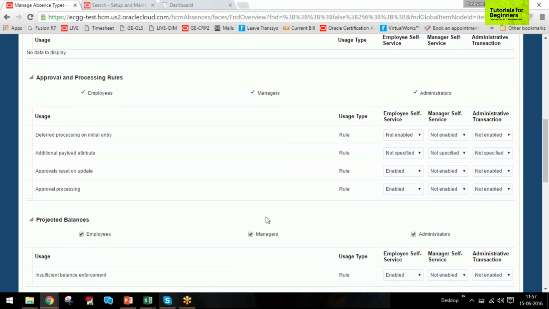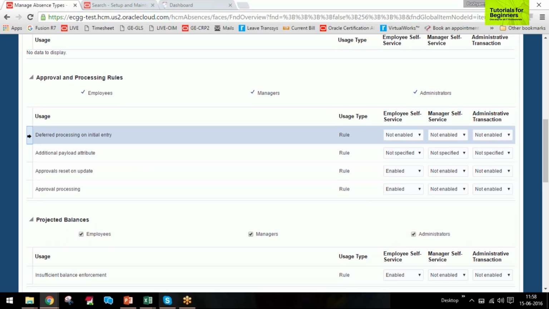Then there is deferred processing on initial entry. With that, on the initial absence entry it will not go for any approval, and from there on it will go for approval. Only when you want to check how the absence is working, then we enable it. Usually we don't enable it.